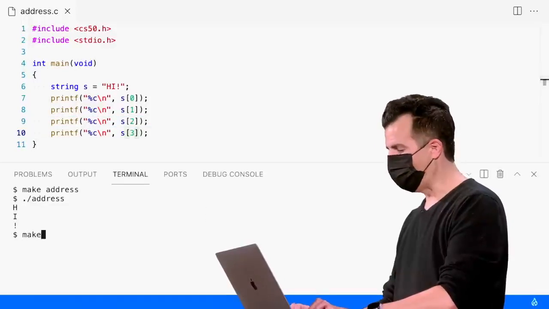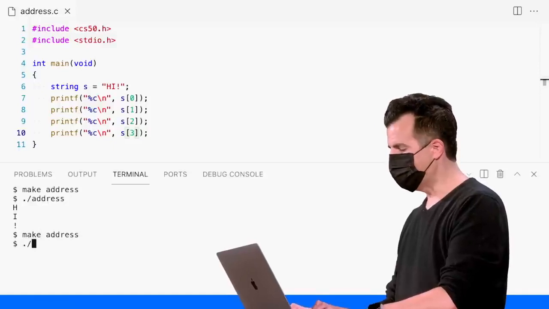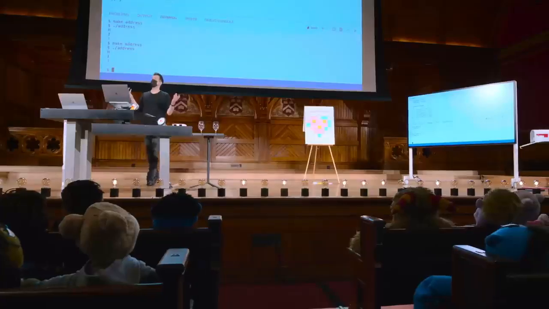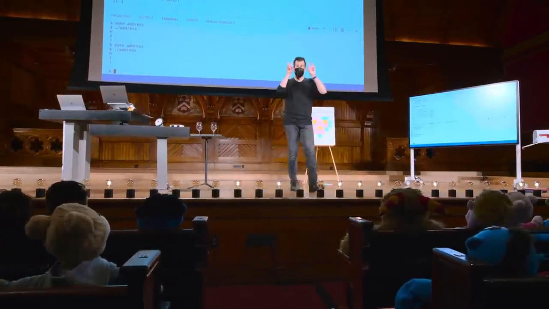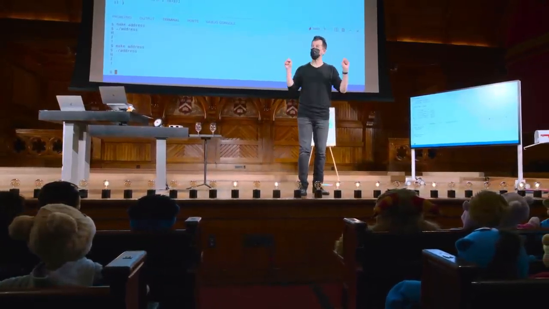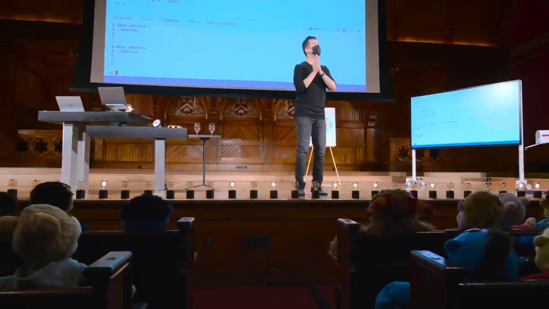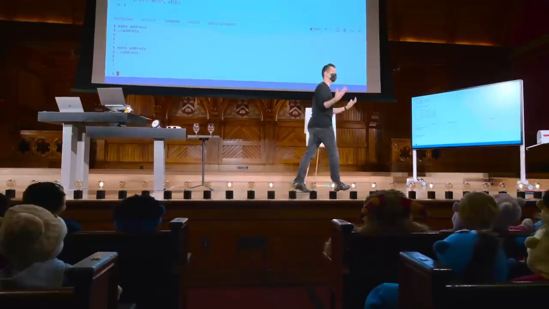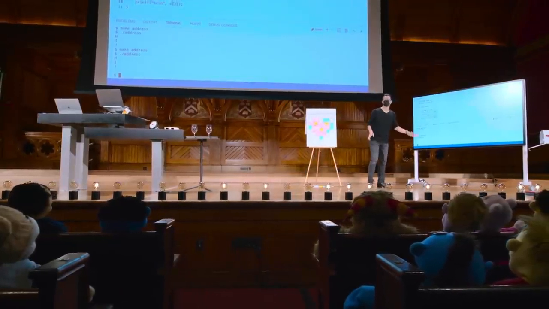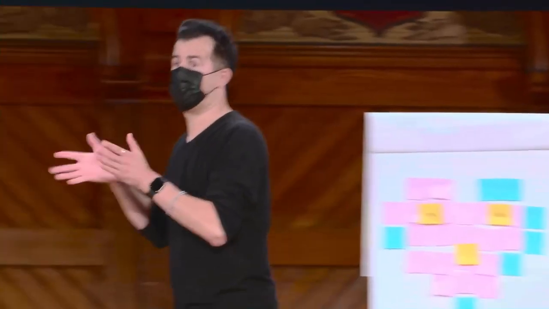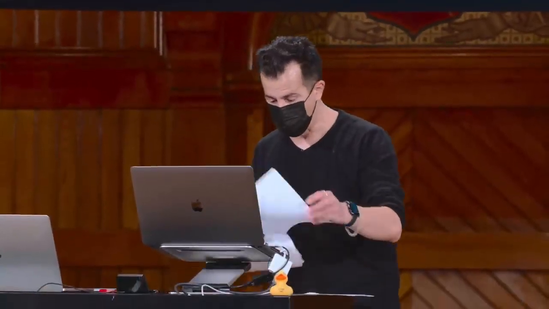Let me recompile, make address, ./address. And there is, it would seem, the \0. I'm not seeing 0 because I didn't type literally the 0 char in ASCII. It's literally 8 0 bits, which are technically unprintable in printf speak. So what I'm seeing here is like a blank symbol that just means there is something else there. It's apparently all 8 0 bits. But they are there, even though we're not seeing them literally right now.